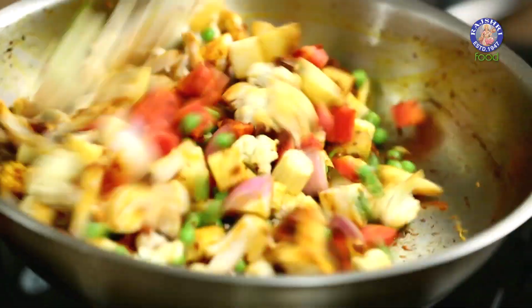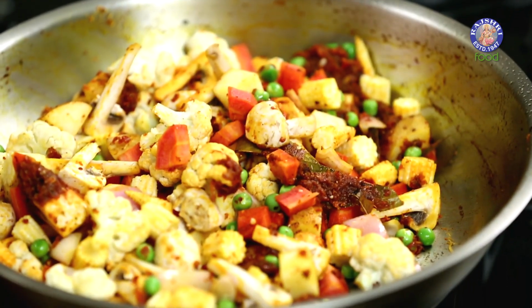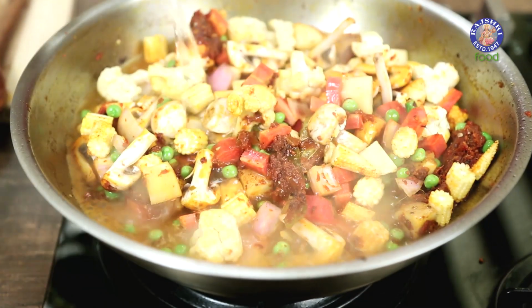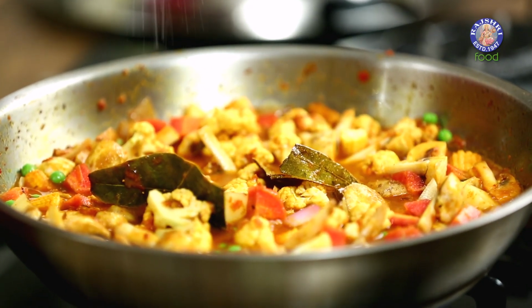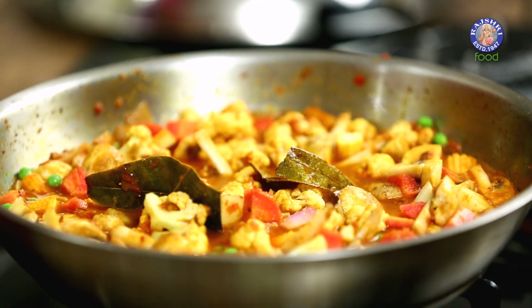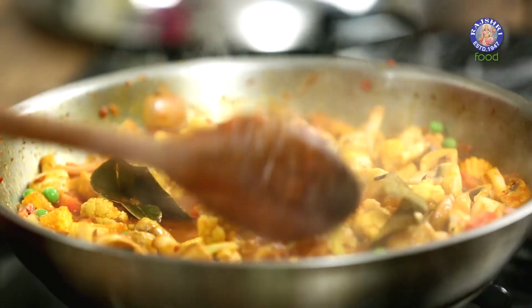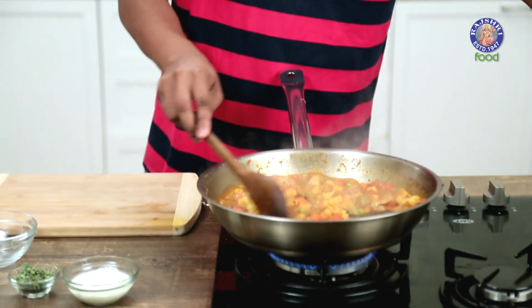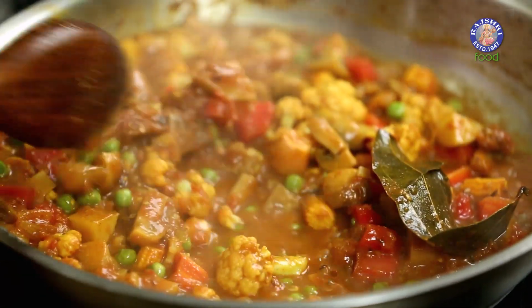Let's give this a nice toss and add in a cupful of water. After this, a little salt for seasoning. Do remember, you'd added a little while sweating the onions. Give this a good mix. Cover this and let it cook on low flame for 10 to 12 minutes. Let's give this a quick check. And the vegetables are perfectly cooked.